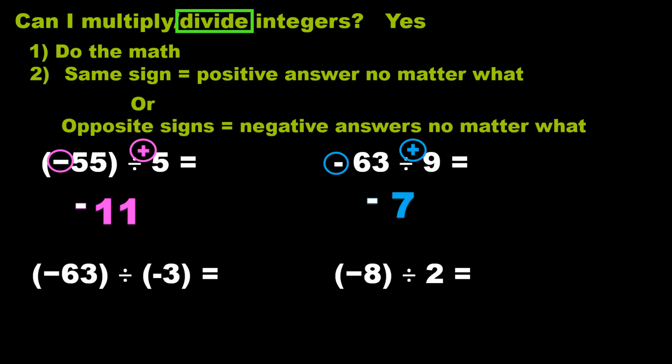Once again, in the bottom, with division, the parentheses are not doing anything special to the math. They're just separating the integer signs from other numbers or other symbols. So if I just ignore the parentheses, then it's just negative 6 divided by negative 3. I do the math. 6 divided by 3 is 2. 3 goes into 6 twice. Then I look at my signs.